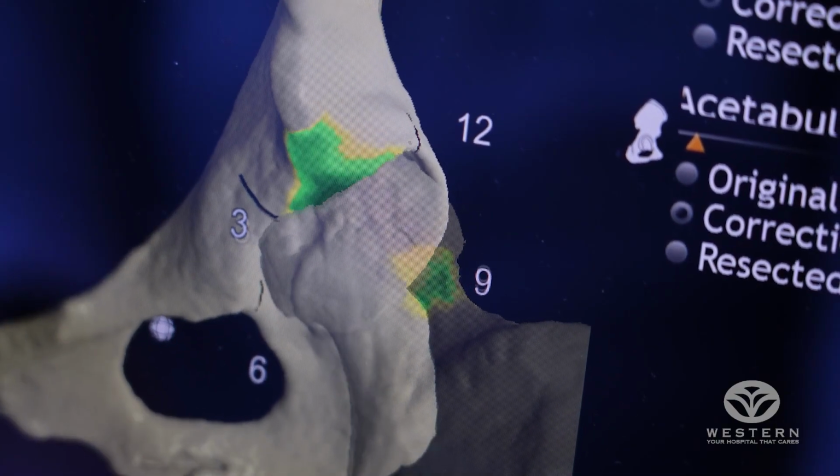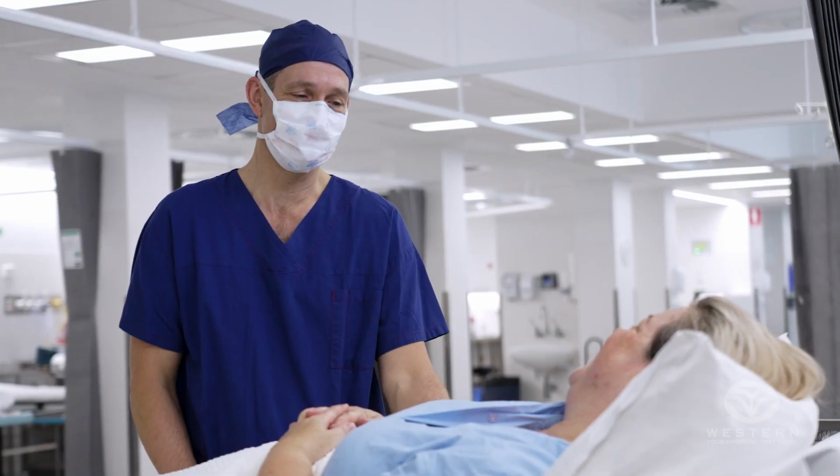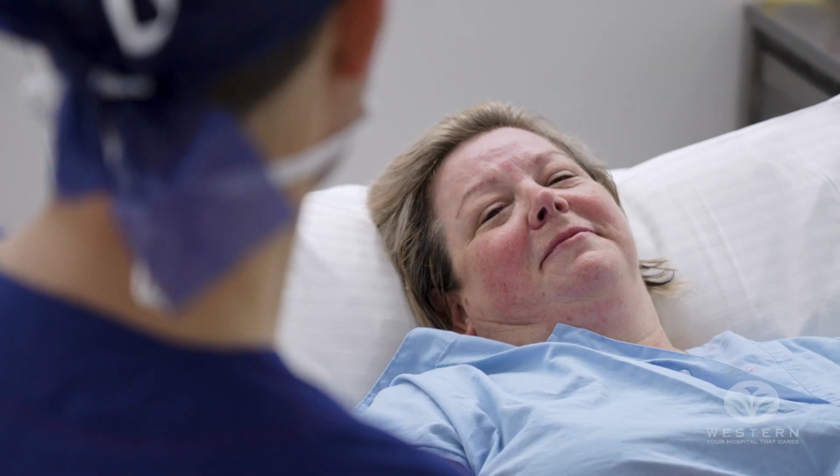I very much believe that patients are individuals and every patient is different, and it's about spending time with patients to decide with them what their goals are, what the best solution is, because it's not always a joint replacement, and quite often it's about talking to patients and saying, well, yes, you have this problem, you have arthritis, but actually we can manage that without an operation until such time as they need surgery later on, and giving them a solution that best fits them. And then they typically get better, and you can track them over the next 3 to 6 months, and you have a start point and an end point, and you see them change their life really quite rapidly, and it's very rewarding.